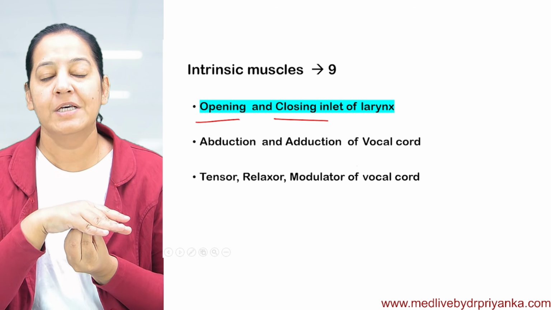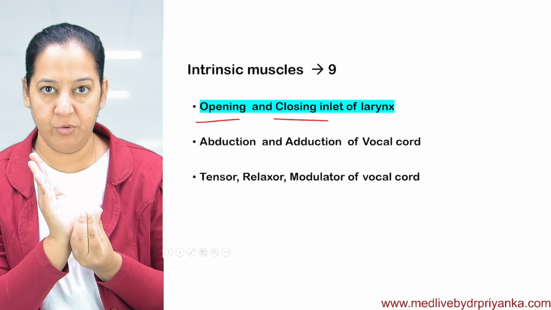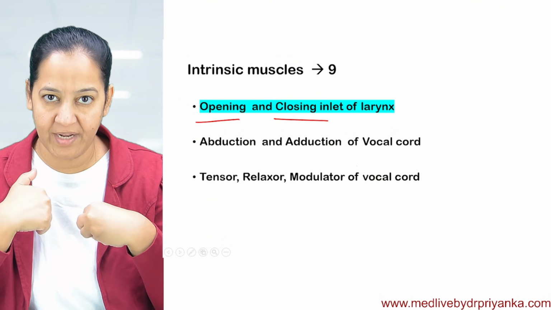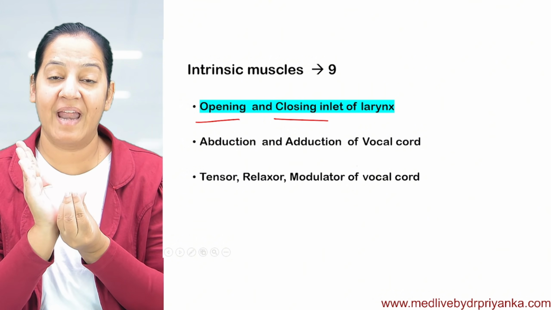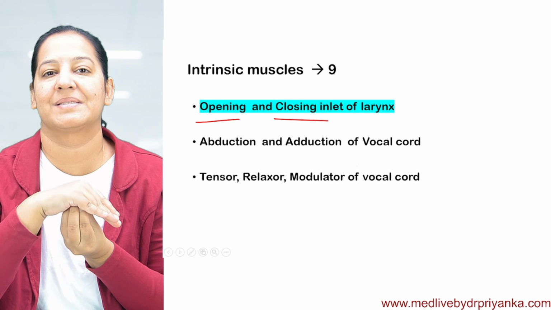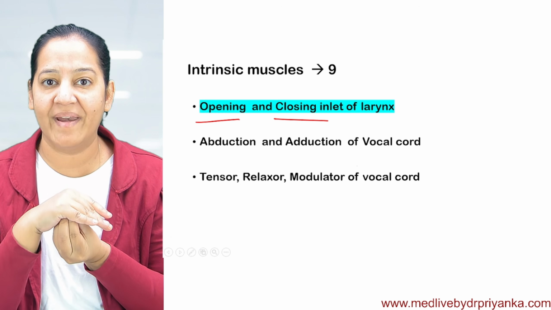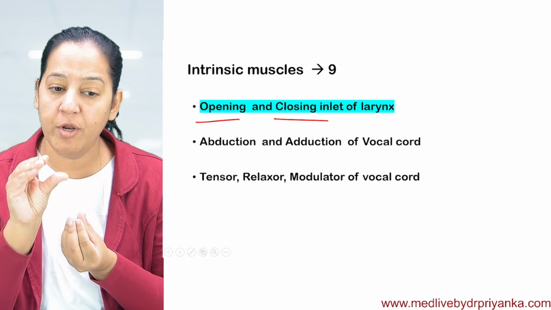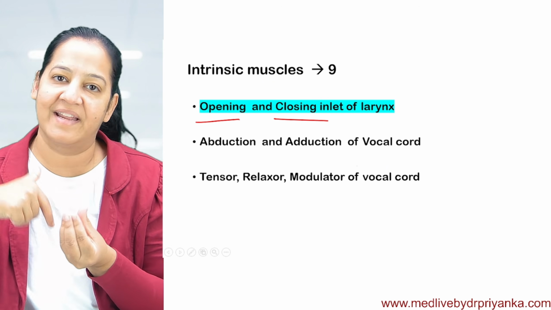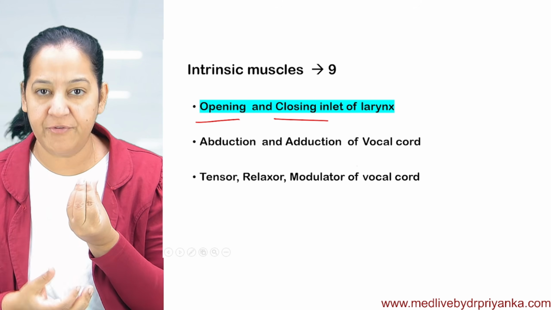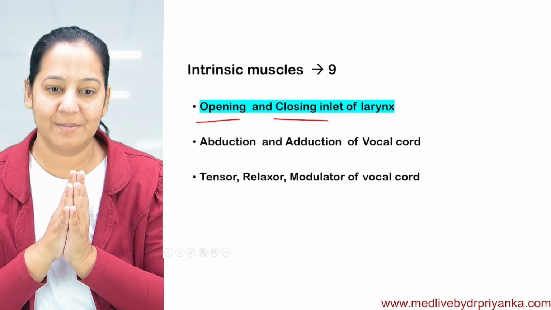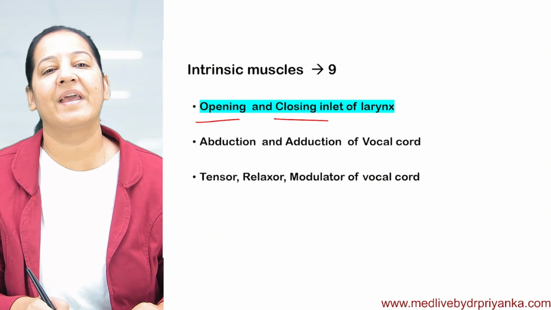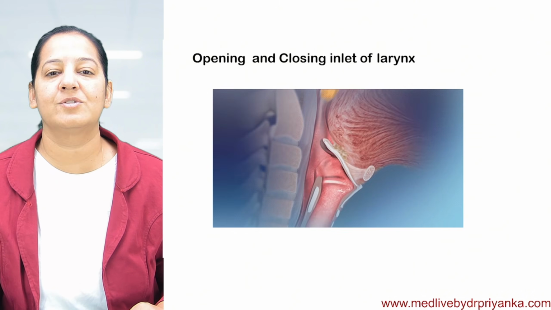All the time it opens so that we can do respiration like this. The air is going in, coming out. It is open, but at the time of swallowing, it closes. If I swallow anything like this, at that time it closes so that the food particles don't enter the larynx and trachea. It prevents food particles from entering the respiratory tract. That's known as aspiration. So that is the epiglottis which is opening and closing. Name the muscle which causes opening and closing.